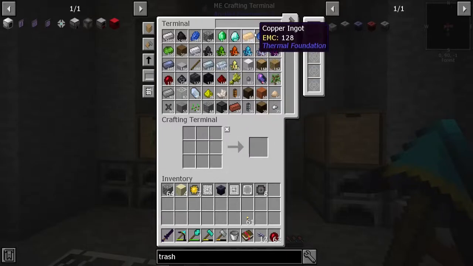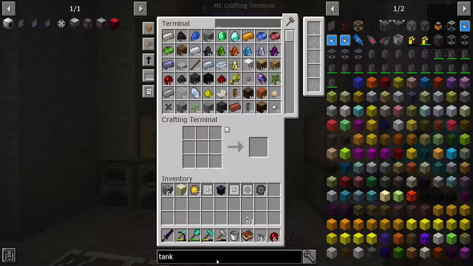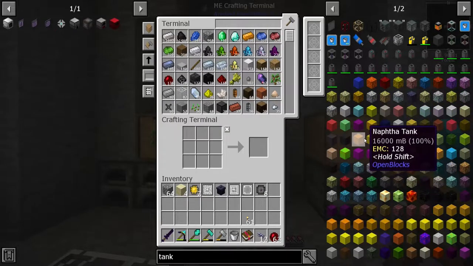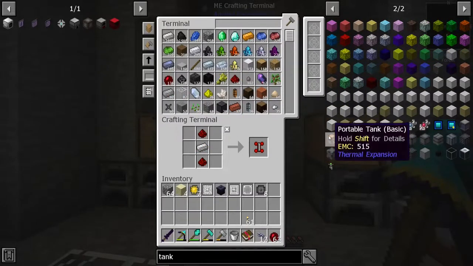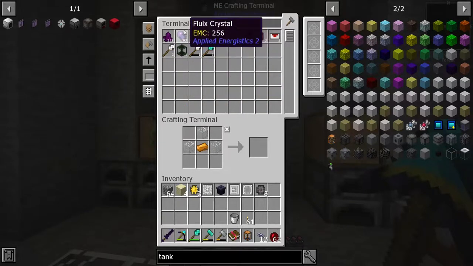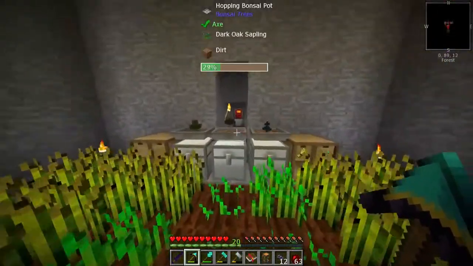And then we also need another tank. Tank buck. That's how I put it. What is a tank buck? There it is. Portable tank. Okay, so all we need is this. Boom. There we go. Portable tank. And we're going to need a fluid duct for the pink slime and the other one, and we're going to need two servos. Cool beans. Actually, yeah, we can pull from the bottom.